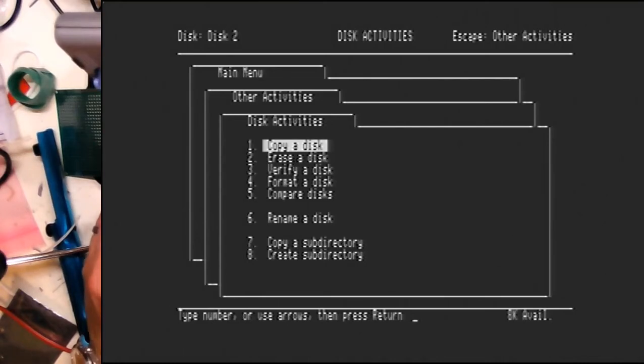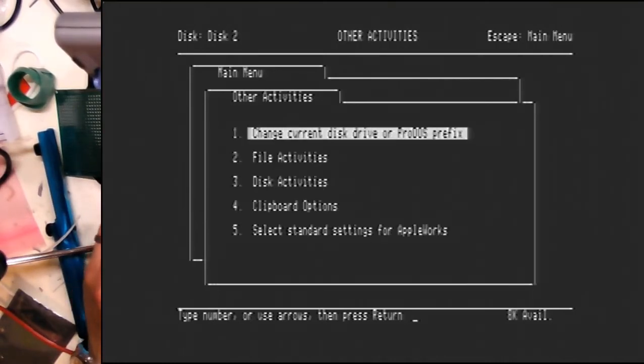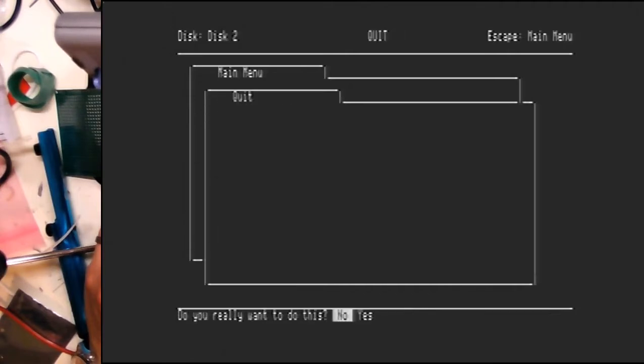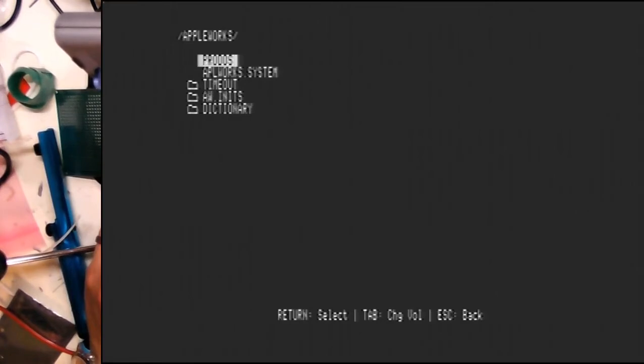So let's get out of here. Then it dumps you in the PR DOS. Escape. Can't find a good way to actually get out of here. Reset. Doesn't do anything. Alright, everyone, cover your ears.